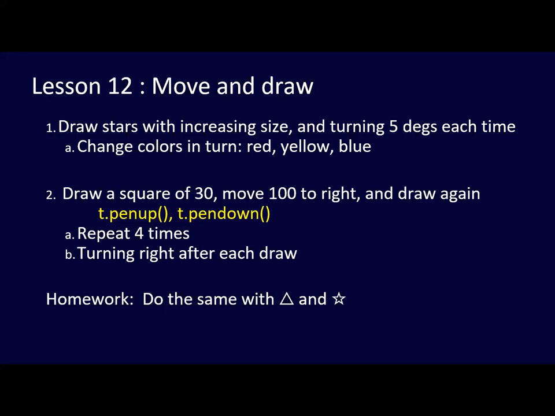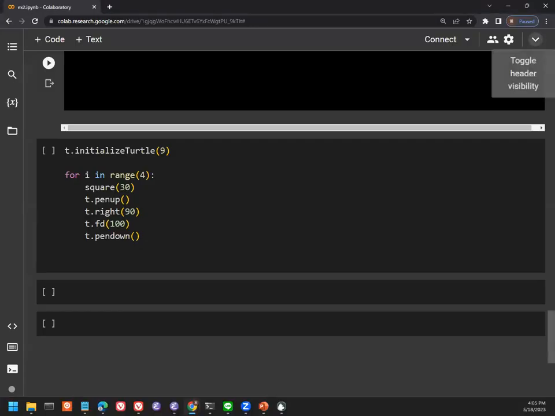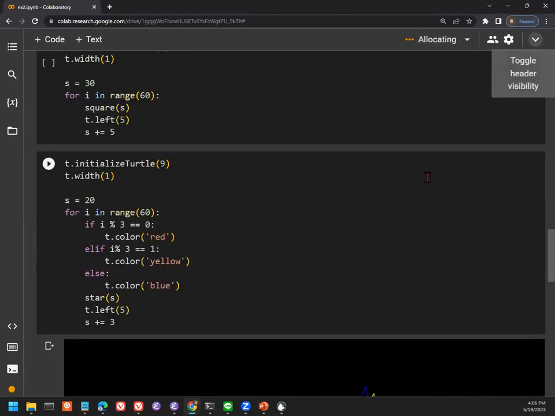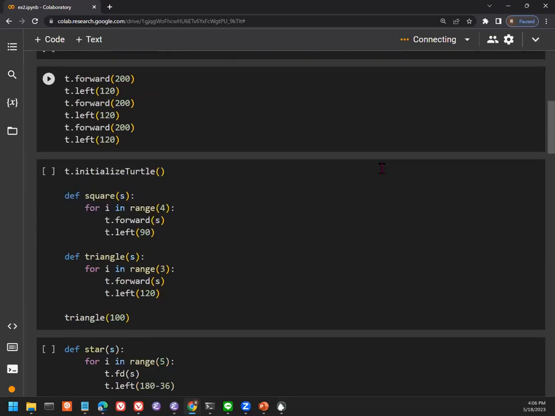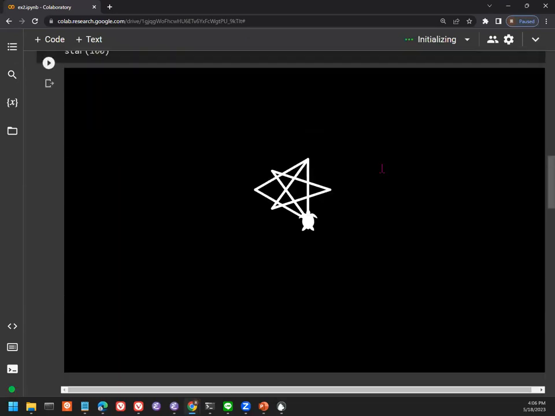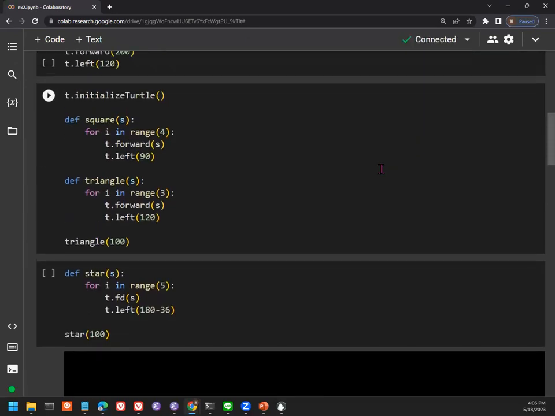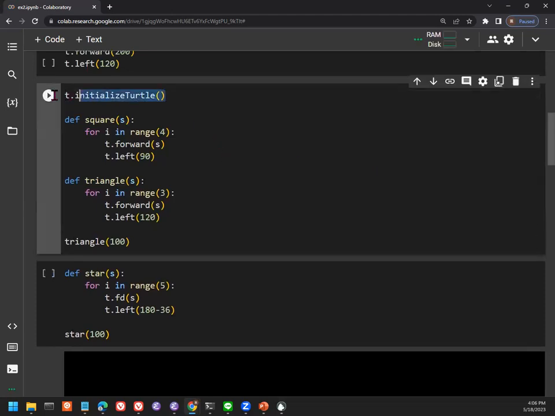So let's open our last notebook, connect, and go back to the first cell and run it, because we do need it every time. And then going down, by the way, maybe it's better to have some function definitions ready.